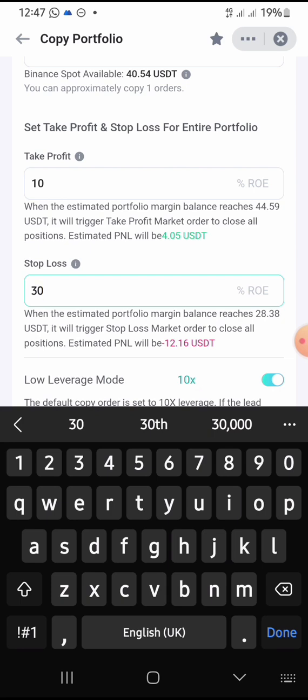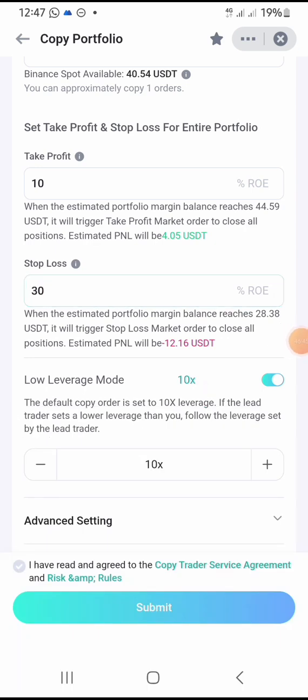The trader might close the trade. Once the trader closes the trade, automatically the trade closes. If you have not gotten to the stop loss you set and the trader closed the trade, that means the trader closed the trade even before your stop loss was reached, so it's still favorable to you. If you set the stop loss for 30% and the trader closed the trade at 10% loss, it is to your own favor too. You don't have any problem with that.